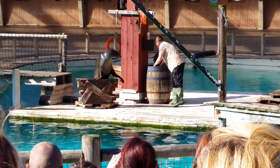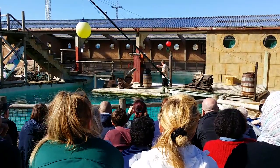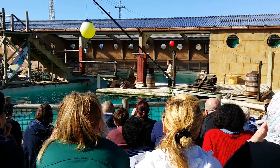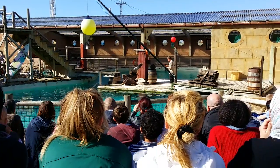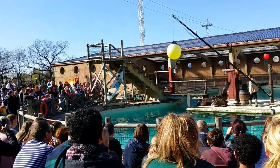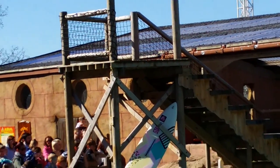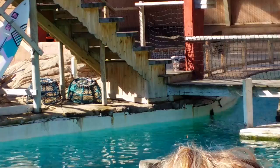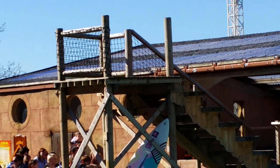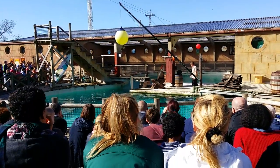Right, now, something he can do fantastically well, something he actually enjoys doing far more than any other sea lion I've ever met, is the tower dive. Now, we built this tower over here 2 years ago, and the moment we finished building it, the moment that bridge was in place, he was up the top diving into the pool. So really, we didn't have to teach him to do this, he just did it of his own accord. Now the other sea lions, two of them still refuse to dive off the top of the tower. But Marvin will do it now, eventually, but it took 2 years of training to get Marvin to do this.